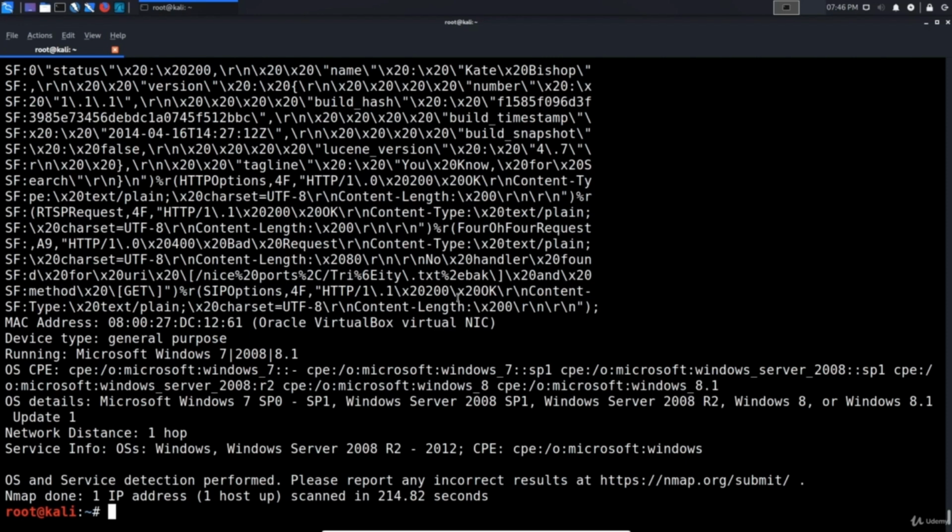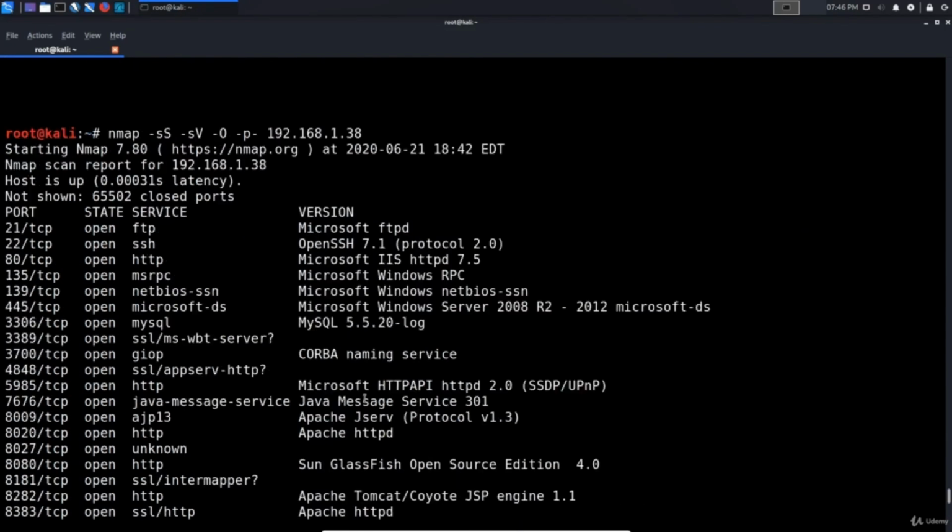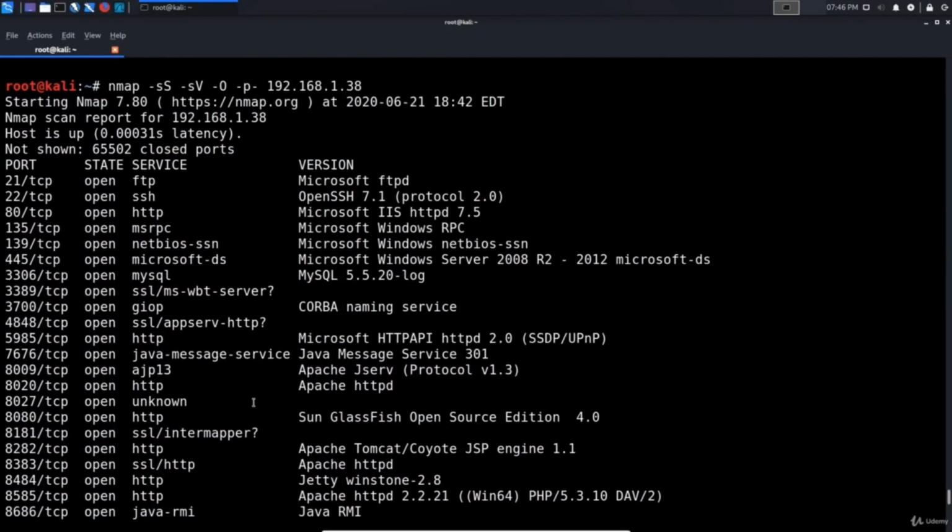All right, so the scan is complete, and immediately when we take a look at the scan results, for a Windows box, and more specifically Windows Server 2008 R2, we can start seeing a lot more information being displayed. So let's go right back to the top here, and again we get the same summary. We get 65,502 ports are closed.